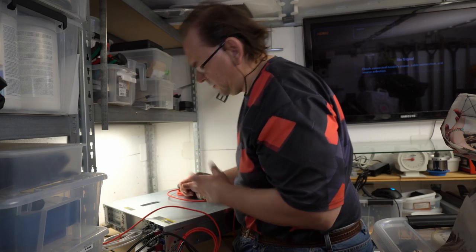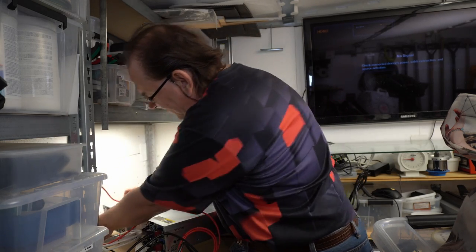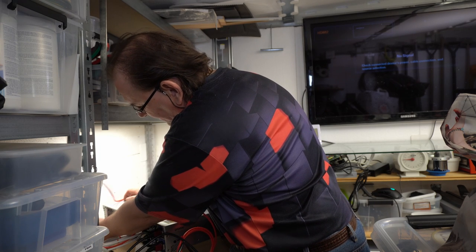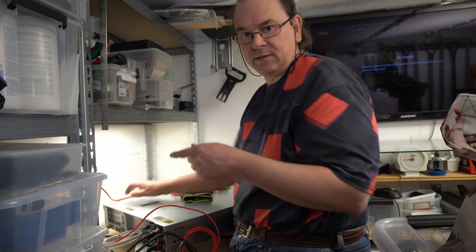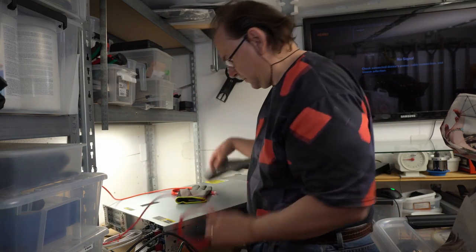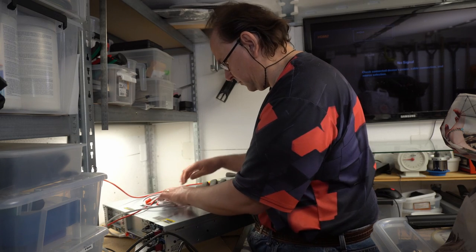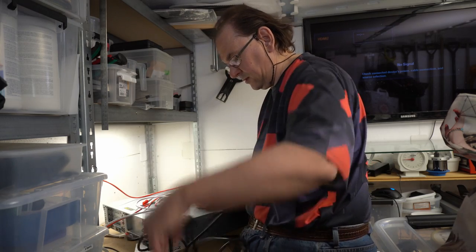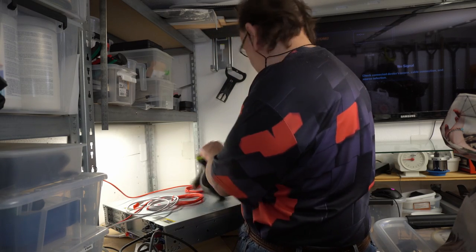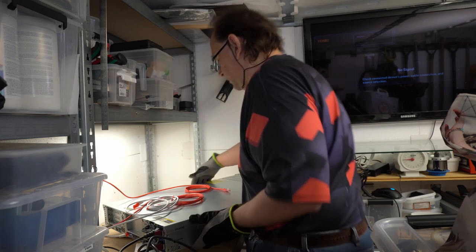Is it for the fiber optics? No, but that wouldn't make sense. I don't know what I'm gibbering about. That doesn't seem to work. Maybe somebody can explain in the comments. I did check that locking mechanism. But anyway, now I have those cables. That's for the iLO, so we're going to have that on the network. And then we have two cables. We need to try and be careful.